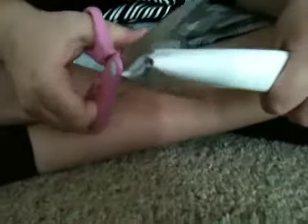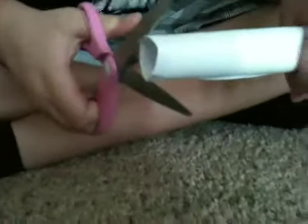Okay, once you got that, you want to take your scissors and you might not be able to see it that well, but there's a little bit of paper hanging out. So you just want to cut that off. You could cut like probably like that, I guess. Doesn't have to be perfect.